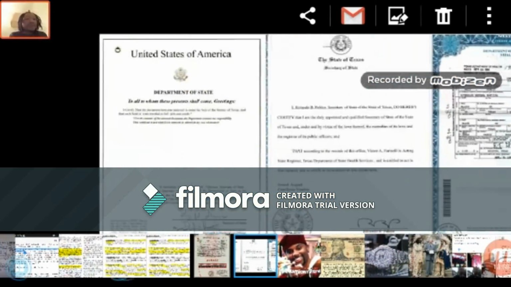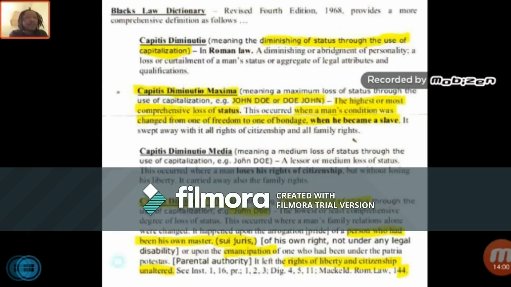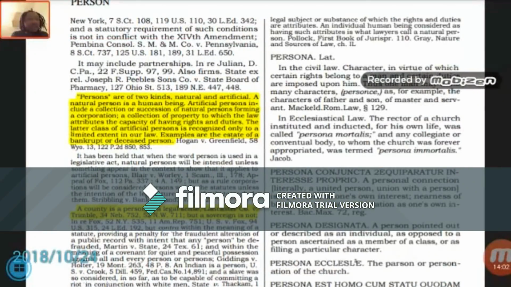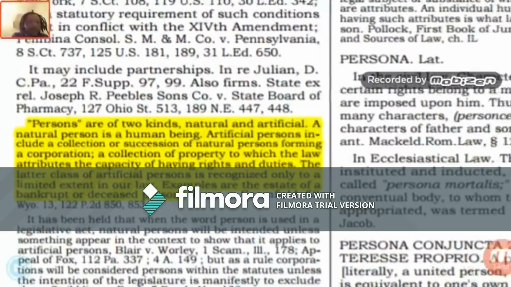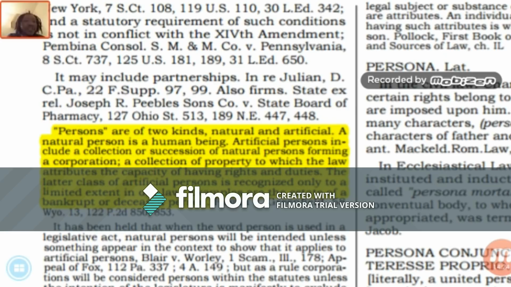Now, let's move on, because we're going in on status correction. I want to really drive this in on people. Okay, person. This is Black's Law Dictionary. I don't have a page number on this one. It's just a screenshot, but I can find it, or anybody can look this up. Just search person, Black's Law Dictionary, and it'll pop up. You can get a PDF version like I have, or you can read it offline. The online is the second edition, I believe. This is a fourth.